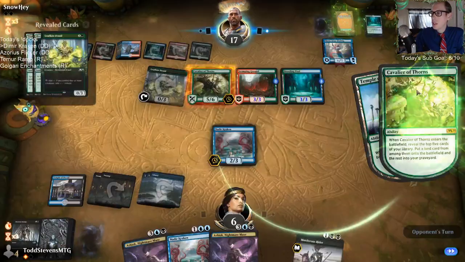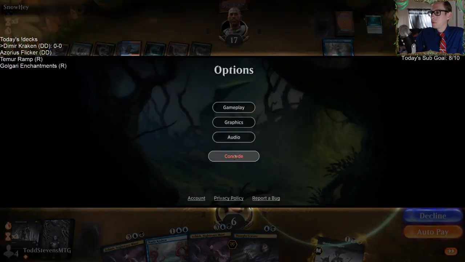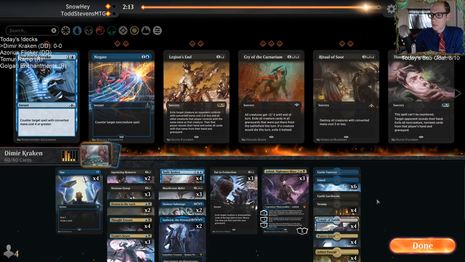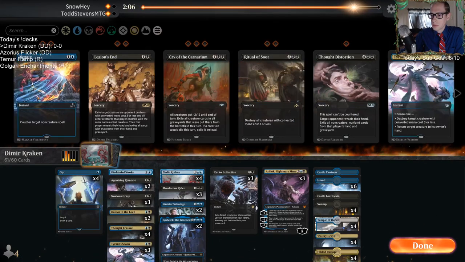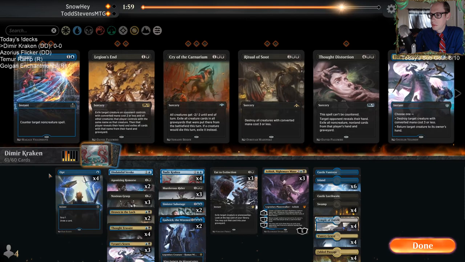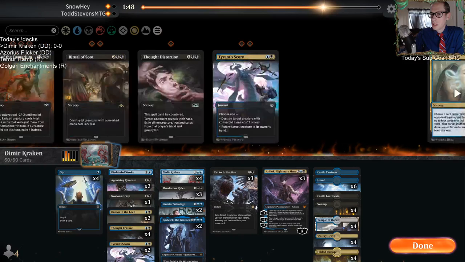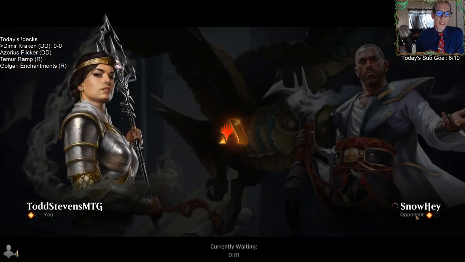I don't have anything I can draw that keeps me alive. We might as well just see what our draw step is, but yeah. As long as they're competent and can tap stuff. All right, let's get this Disdainful Stroke in here. Okay. Let's give this a try.